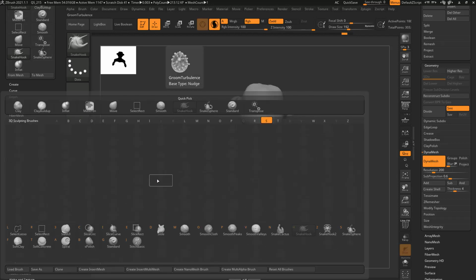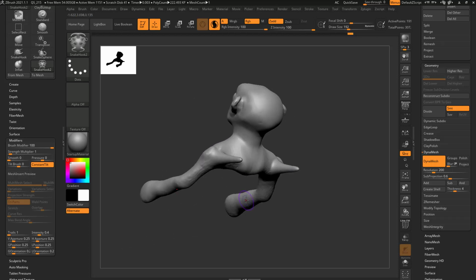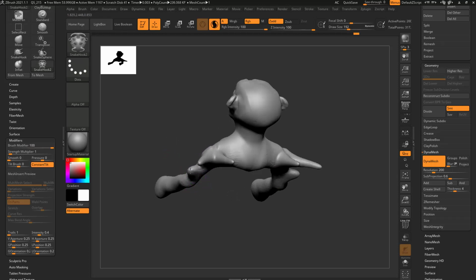If I go to BS2, which is snake hook 2, you're going to see the brush modifier is set to 100. So now if you just wiggle on the object here, it's going to pull straight out towards your camera. So a multiplier of 100 goes right towards the camera. Even if I pull out here, it's going to really want to follow my camera, especially if you wiggle as you go. You can split the difference.